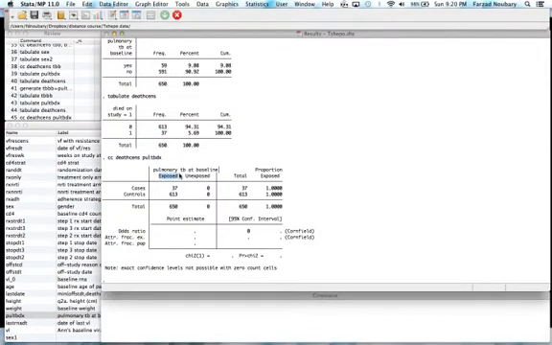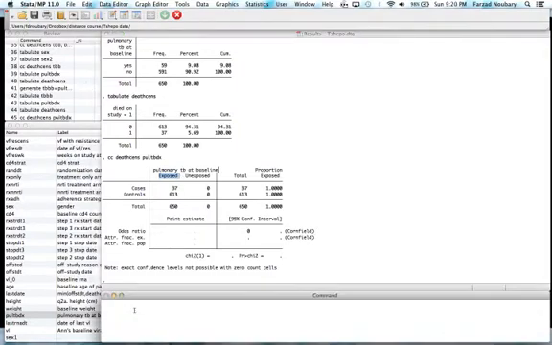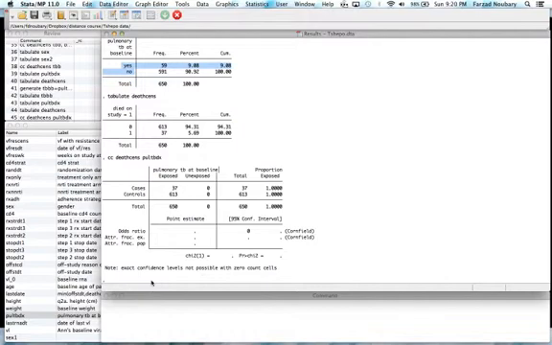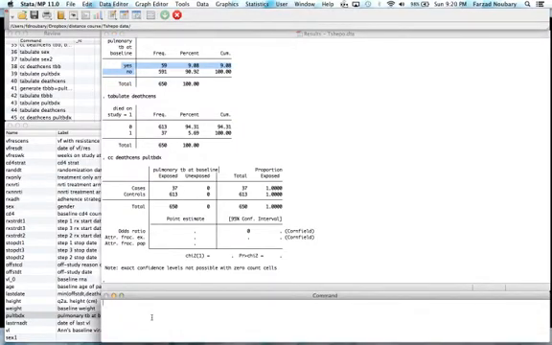Remember, we talked about this in the last Stata session. Because pulmonary TB at baseline is this yes-no variable, Stata wants it as a 0-1 variable. Okay? So what I'm going to do is I'm going to generate a new variable which contains the same information but is just numeric. Okay?